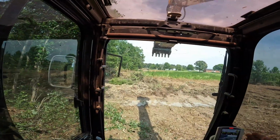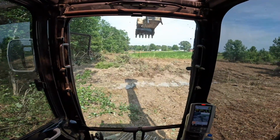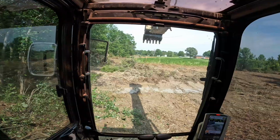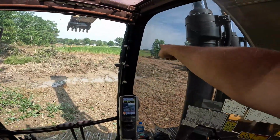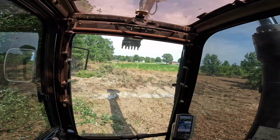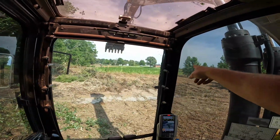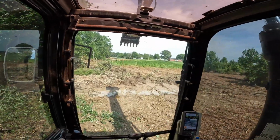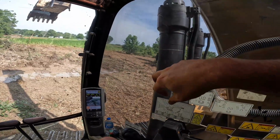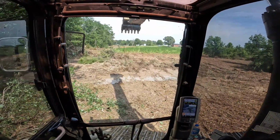Basically what I'm gonna do is dig me a big, if you guys follow Let's Dig 18 or Dirt Perfect or those guys, you'll see exactly what I'm talking about here. You've probably seen it before, but I'm gonna dig a core trench right here and fill it full of all of that good clay up there on that hill, truck it down here in the back dump, and build this up probably somewhere top of this track hoe, maybe even a little higher, and that'll get me a big spot up there dug out. And then I can take all of this crappy mucky garbage, dig it out, and put it up in that hole up there.